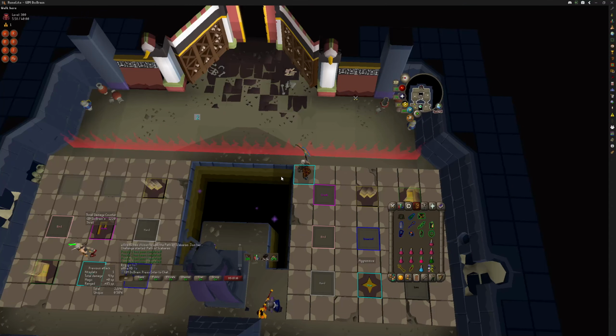So on 300 invocation raids, the big difference between these and a 410 is that you don't trap the melee scarab. You just go all in, you drop the dung on the southwest tile. I do not know what these guys are doing.